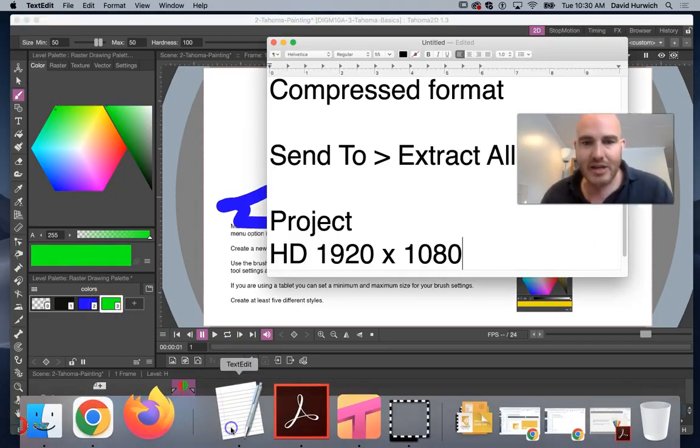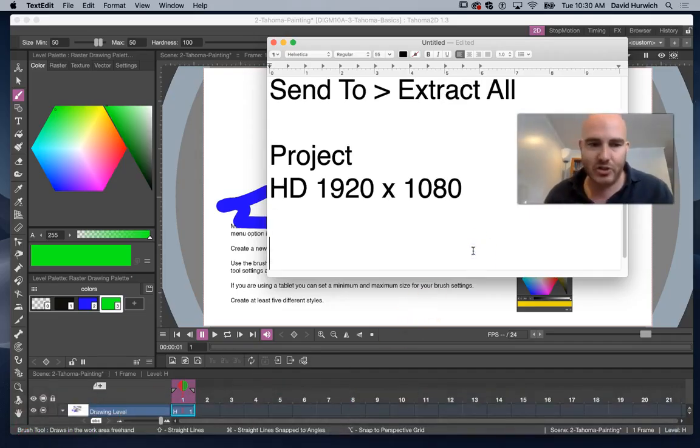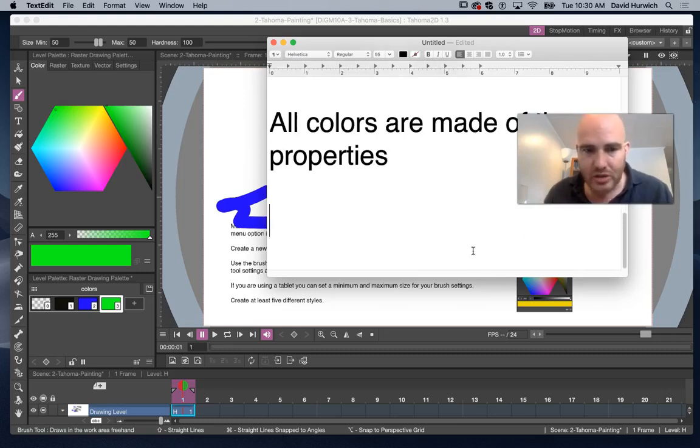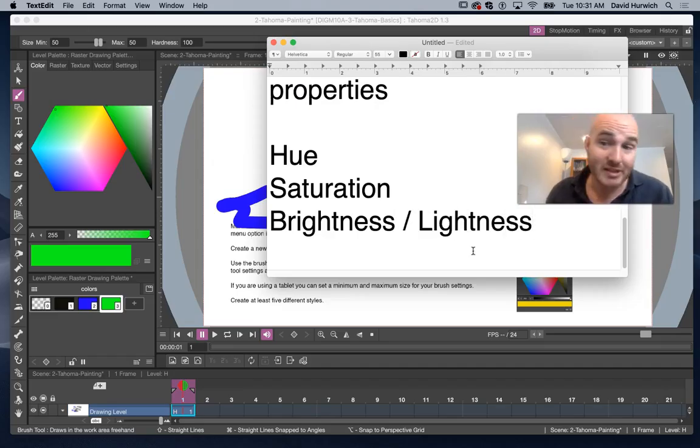To understand the colors in our scene, you have to understand how colors work. All colors are made up of three properties. Those properties are hue, saturation, and what's known as brightness, sometimes referred to as lightness, sometimes referred to as gamma.